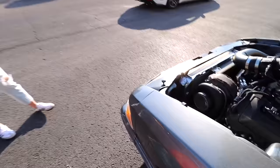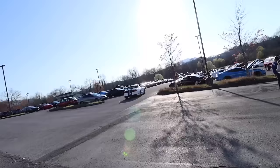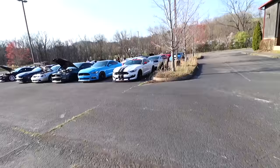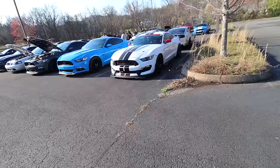Honestly, it really is. Oh my God, there's so many more Mustangs than I thought. This whole lot is jam-packed. It's kind of deceiving looking from the front, isn't it? Right. Guys, I hate to admit it, but I think I would do it. They just look so good, man. Only issue, in my opinion, is obviously Gen 1 Voodoo could be a little iffy. But if it's Gen 2 Voodoo, you're in pretty good shape.